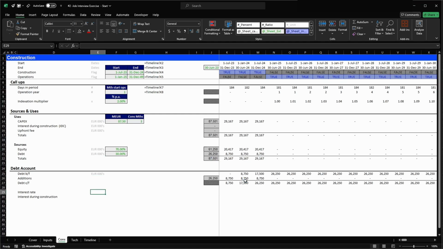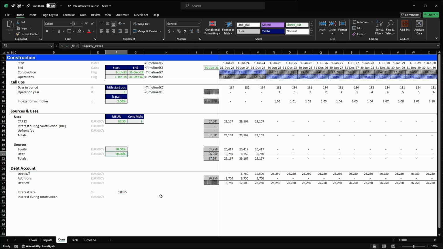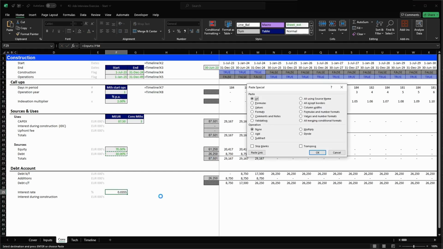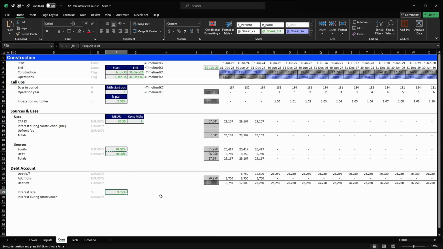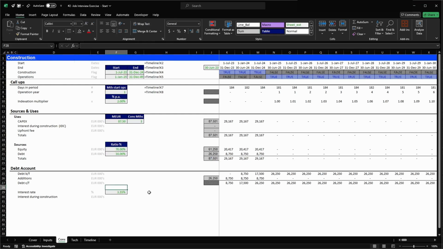I'm going to paste over here. Sorry, I'm going to paste over here and over here. This is going to be an interest rate, which is just going to be a percent. Let's see how we're going to use this. The interest rate is given, and I think we already calculated it. It is the 3.55. Enter. I want to copy this one here, Alt EST. Here, enter. I just want to have a flag here. This is the ratio percentage.